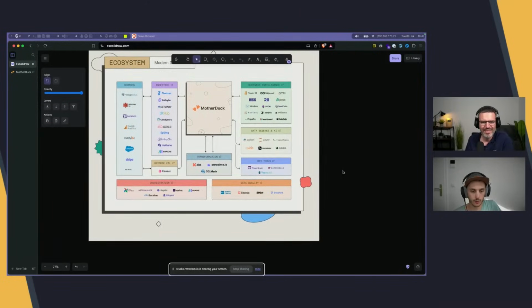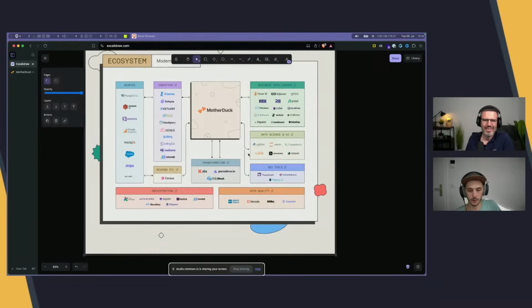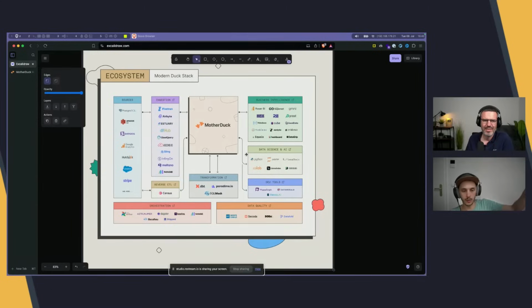Yeah, and I just want to maybe finish on the MotherDuck ecosystem, because DuckDB again is great when you test things locally, but typically for something like Power BI, at some point, if you want to share your dashboard, you need to have the data hosted on the cloud. This is where MotherDuck comes into play, and so we have a lot of integration within the data ecosystem.